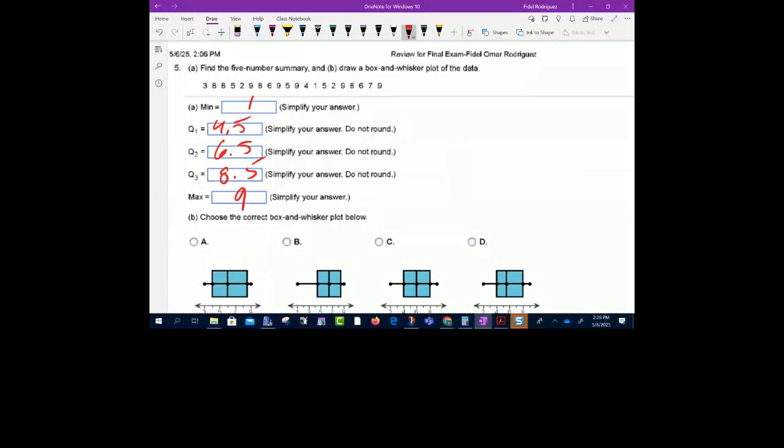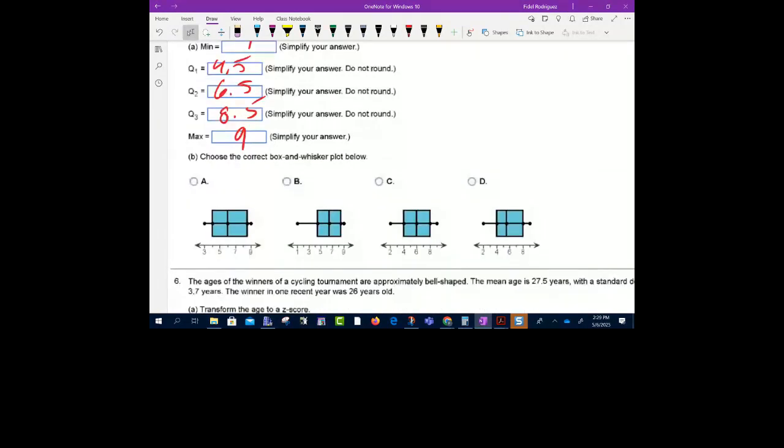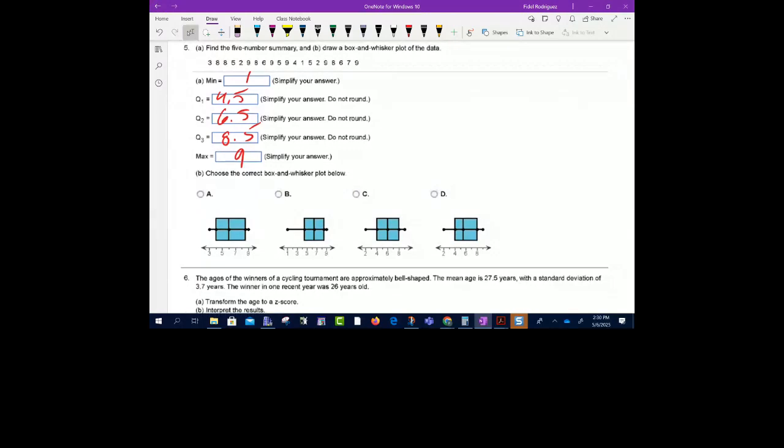Scroll down, hit your little down arrow. Okay, so now, y'all, I'm going to come back over here and try to see where our min and max are, all that kind of stuff, according to a dot plot.